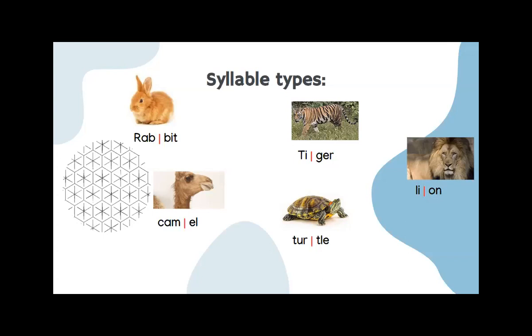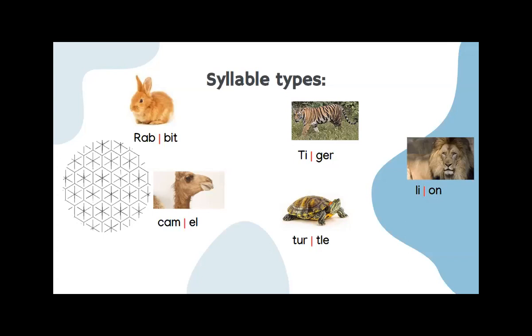And the students, through the Orton Gillingham approach, will be able to identify that rab in the beginning is a closed syllable, and bit at the end is also a closed syllable, meaning that vowel is encased by consonants. We then have two very similar syllable types, tiger and camel. If you notice, they have the same vowel consonant vowel pattern in the middle of the word. But if you think about, well, who would win in a fight between a tiger and a camel? 75% of the time, it's going to be the tiger.